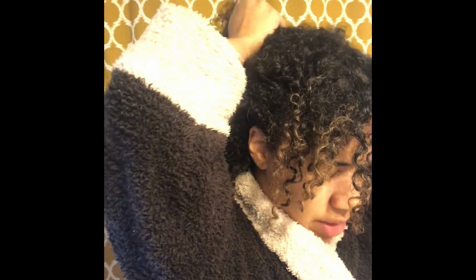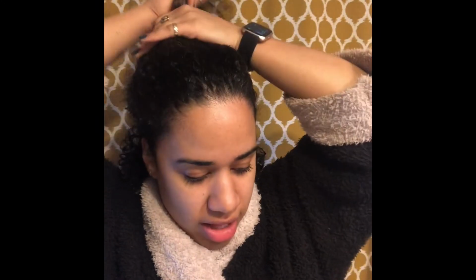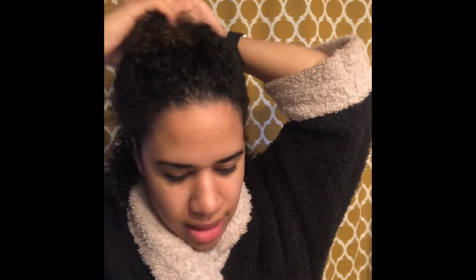I'm just going to part my hair. Start with like the bottom chunk. I shouldn't even call it a chunk because it's not even like it's a lot. But this piece down here. I'm going to start wetting that, applying some leave-in. And I'm going to do everything all at the same time. The only thing I'm going to leave for last is applying the gel, because I kind of just do that over everything.